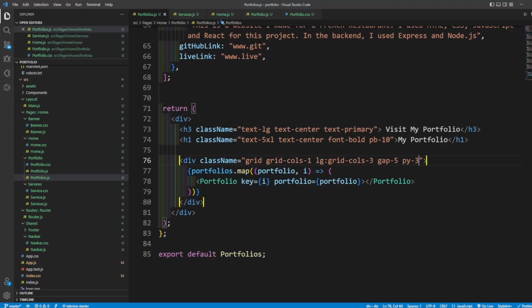Grid cols, gap. Let me give a lot more gap, and then the padding is going to be a padding top of 3 and padding bottom is going to be PB 10. Let's see if they are working. Yes, they are working.